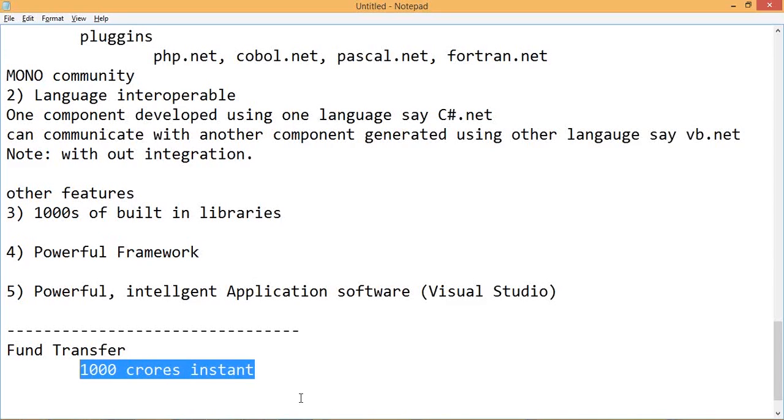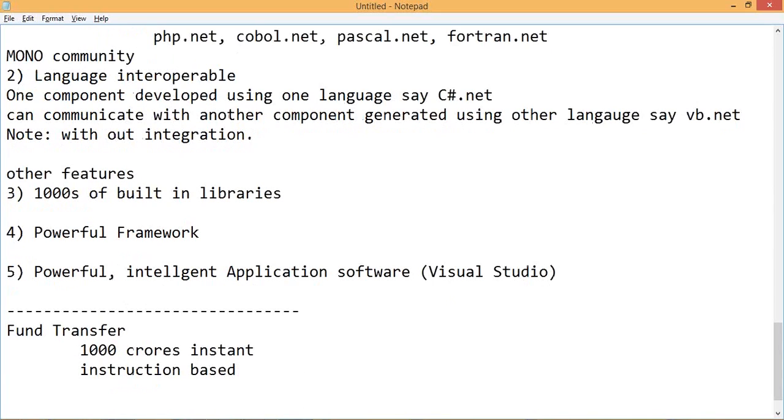So for these kinds of things, we need one more type of application. For example, I want to give an instruction. I want to lock a user, or I want to do a fund transfer. Writing it instruction based is also possible. Okay, so how are these sorts of things handled?